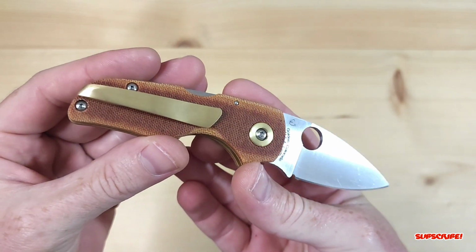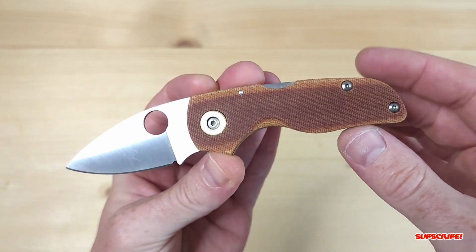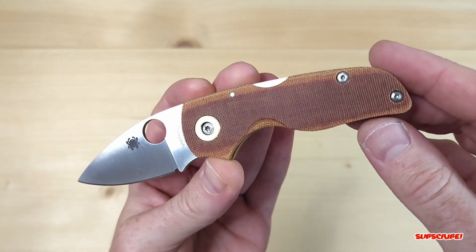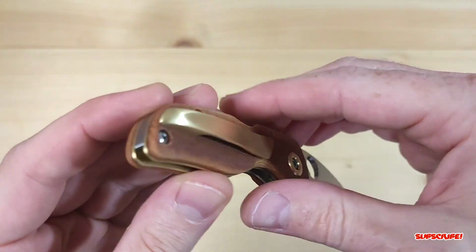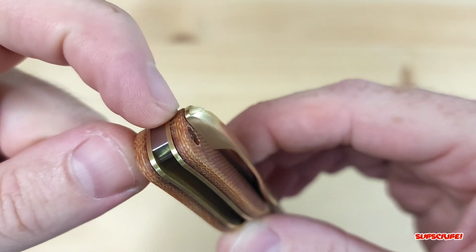I hope the customer is happy with it, and we'll see what he thinks, since I will be bringing this to him at Blade Show, and I will definitely get footage if he's okay with it, and we'll see his thoughts on it.